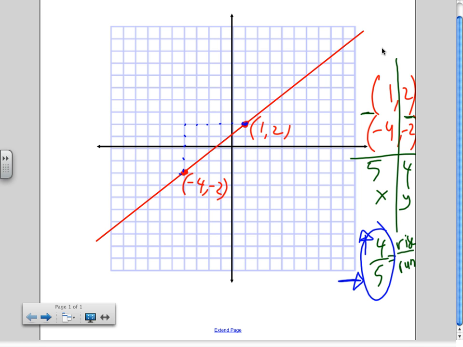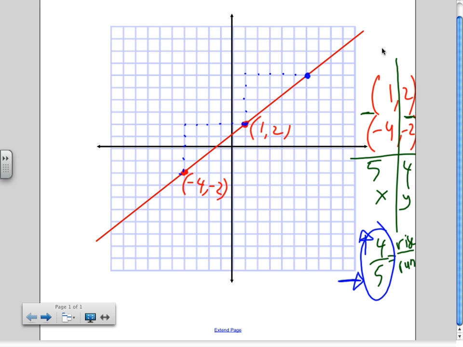You use the same slope again. 4 up, and 5 over. 1, 2, 3, 4, 5. Guess what? I will also land on another point, not anywhere on the graph, but on where? On the same line. So if I continue this path, will I ever land outside of the line? No. So do I need 2 points to make a line anymore?